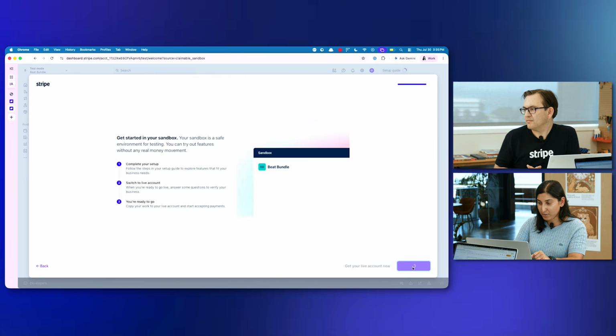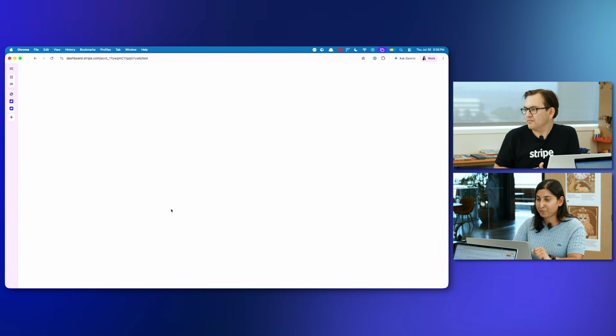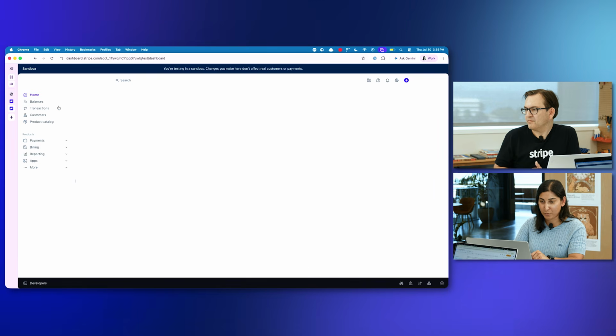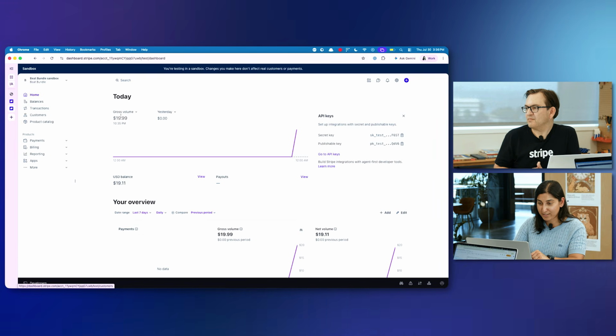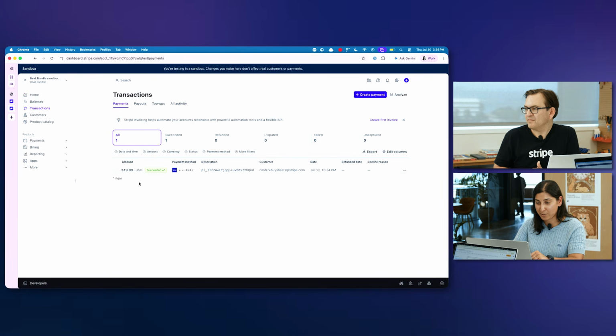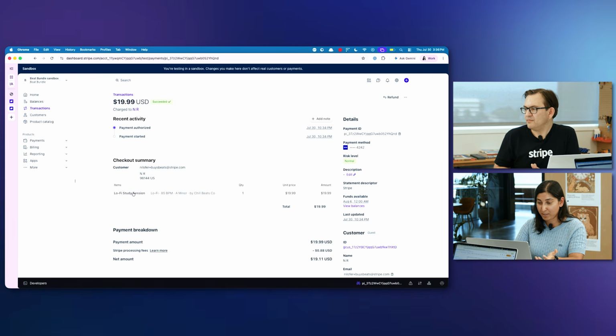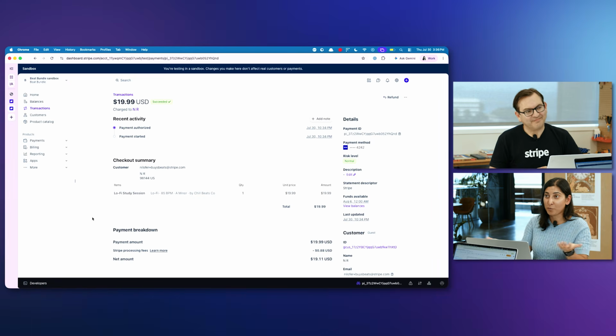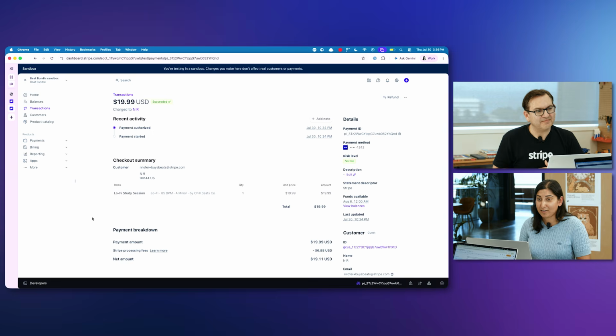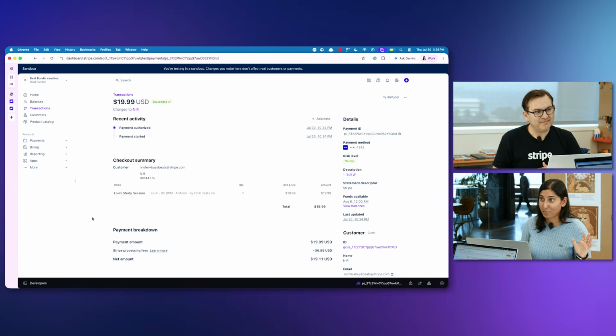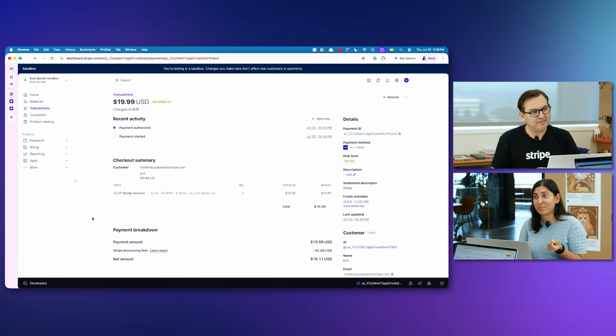All right, so let's go ahead and really confirm that that transaction actually went through. So I can see already actually the gross volume is already there. And if I jump into the transactions page, we can see this test transaction that I did where I bought that lo-fi study session beat. So I've got a full working Stripe integration here, and Claude did almost all of it for me and was able to actually create that sandbox and get me to something working without me having to go and come to Stripe and do any setup first.